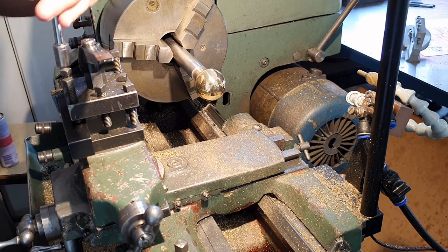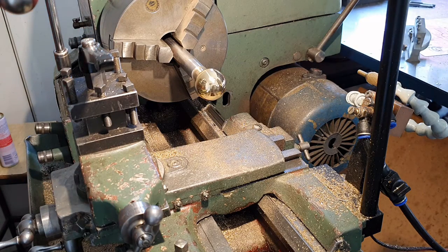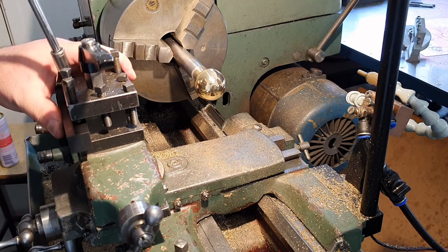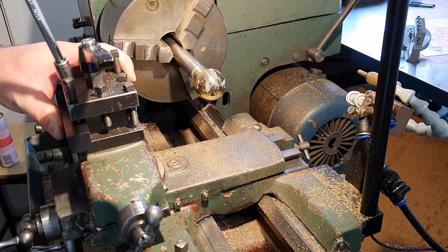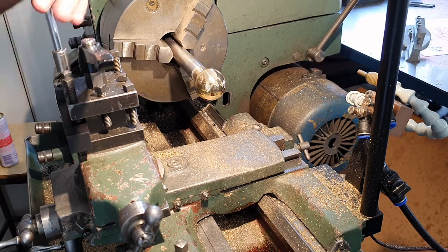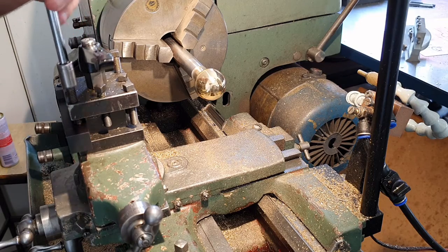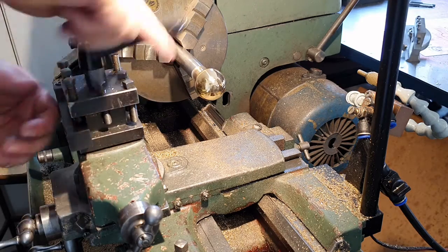Look, I've done the job I was setting out to do. Let's go with that one. Last thing we need to complete is to retrieve my knob. God, it's getting awkward. I need to retrieve my knobs from our mandrel. I'm going to do that with a parting tool. This is an irreversible step. Once I'm done with this, that knob is coming off the mandrel.